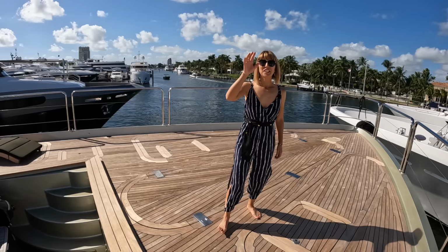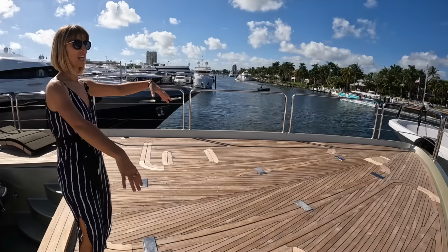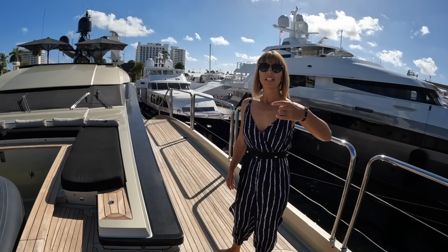You know what, you guys, as charter guests, usually you enjoy all this operational stuff that you see crew doing, like when you're anchoring, it's exciting, you know, as a guest. Imagine now that you're actually watching this whole production happening. This is opening up, this is opening up, the crane comes out, the anchoring is happening. I mean, it's literally like an event every time you're anchoring for a charter guest. Let's keep going up and check out the flybridge.